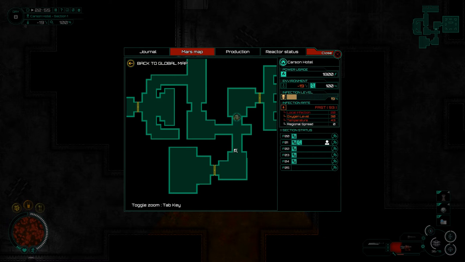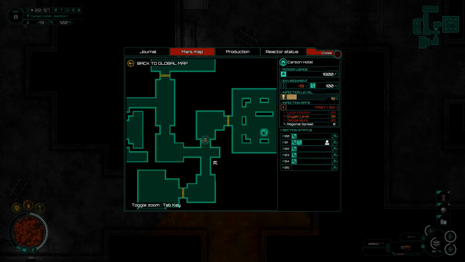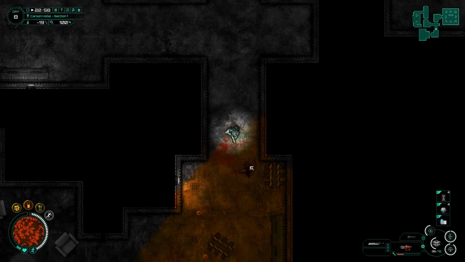So, I reckon somewhere on this floor, Carlson Hotel, there should be a building that I'm looking for. It's not here at all. It's the Viking Plaza I wanted to go to. No!